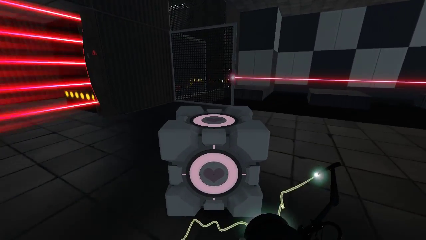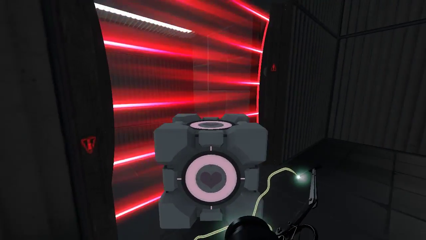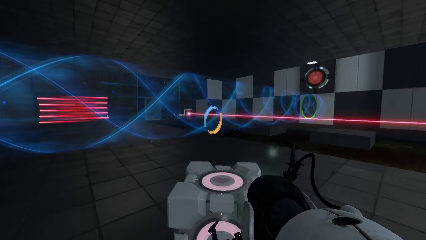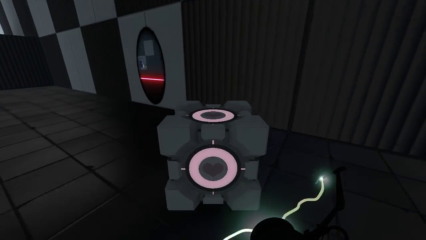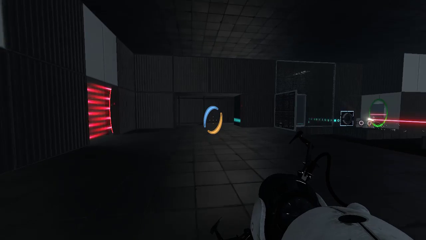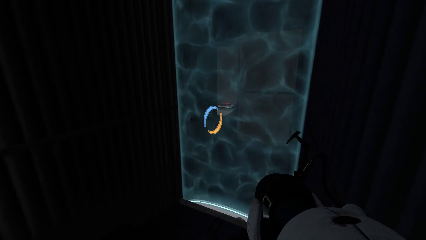Did this turn on? What's down there? Death, probably. Well, I think we're done with the funnel for now, at least. That turns that off. Let's go over here. What's in here? Oh, we're gonna push the cube into there?